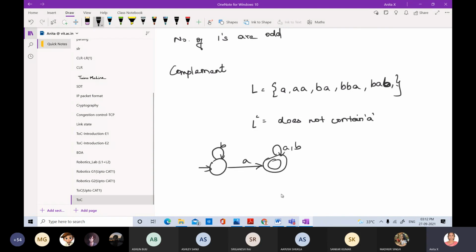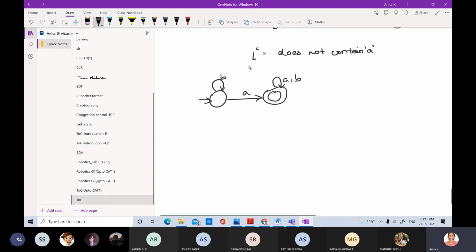How can we convert it for the complement? It is a very simple thing. The only thing is to change the final states to non-final states, and all the non-final states to final states.